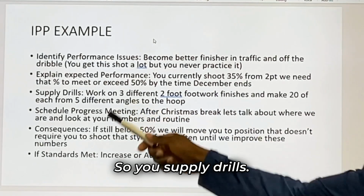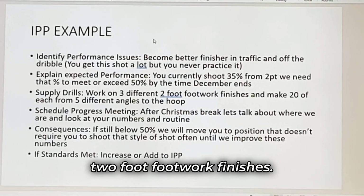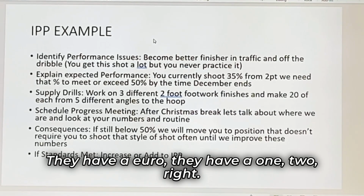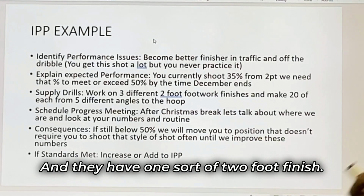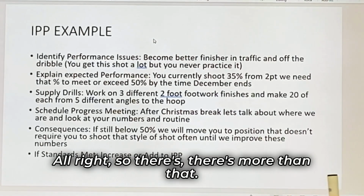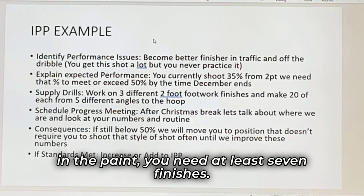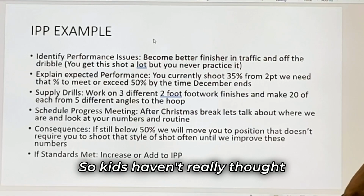So you supply drills. Hey, work on 3 different 2-foot footwork finishes. Most kids at the varsity level have 3 finishes. They have a Euro, they have a 1-2, right? And they have one sort of 2-foot finish. All right. So there's more than that. I think if you want to be an authority in the paint, you need at least 7 finishes. So kids haven't really thought of that.